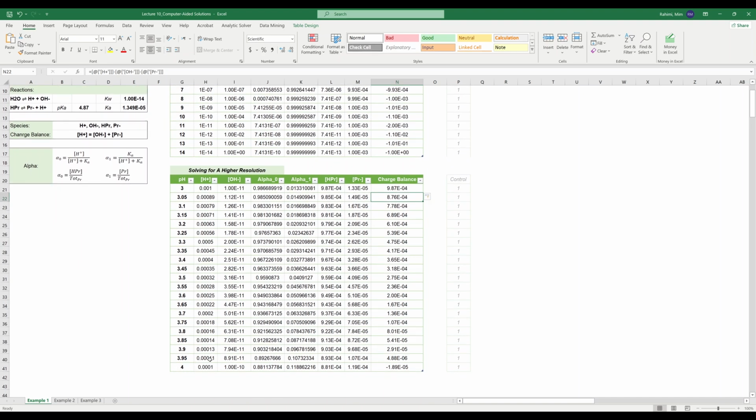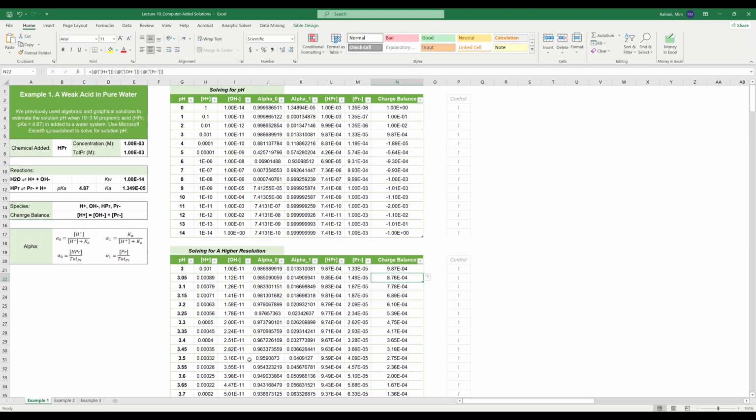And as you remember, we did the same example in the algebraic solution and graphical solution lectures, and we figured out the exact pH is 3.96. So it's relatively simple. An Excel spreadsheet would also give us the same number, but using a different twist than what we used here to calculate the pH. So that's about example 1 of the lecture.